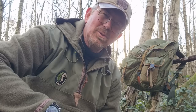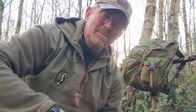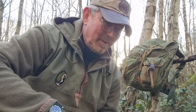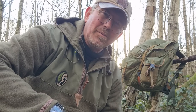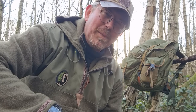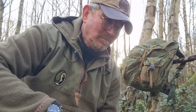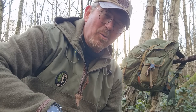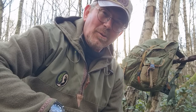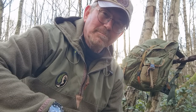I looked on a site over in the States called Army Surplus Warehouse. They had them, they were very reasonably priced. I think they were like less than $10 for the cup, and I think about $5 for the stand. So all in all, a great bit of kit. And if you're looking for a good quality metal mug that will last you a long time, and I mean a long time, you can't go wrong with the USGI metal mug.